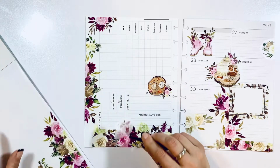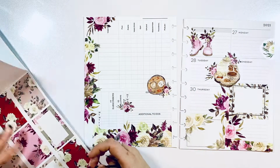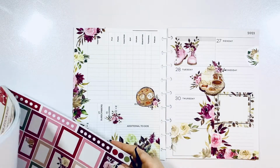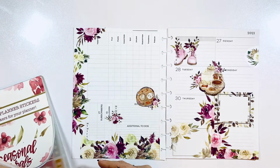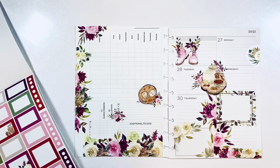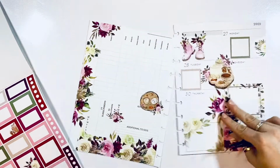I'm going to add some little bits and pieces to the spread to make it a bit more alive, but I am really loving the spread. It's not a typical New Year spread, but it's very cozy, and to me, I like that it kind of warms me up looking at this. So I'm going to add a few more boxes just for my filming purposes, and I think that might be it after I add the boxes.